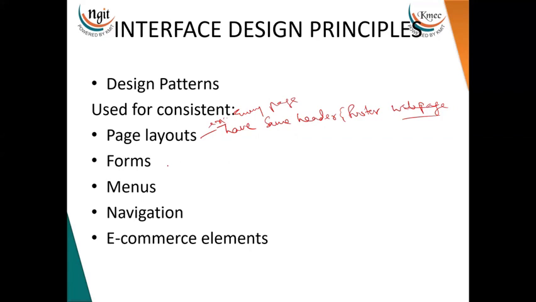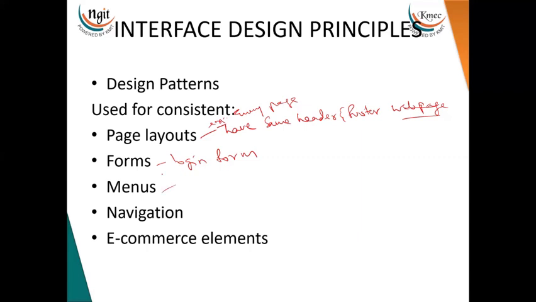Then next is forms. Let us say there's a login form in the website, like the login form in our college portal where we enter the username and password. And the next, menus. The menu is what we see when we click the hamburger menu in a mobile application. We see it a lot of times.